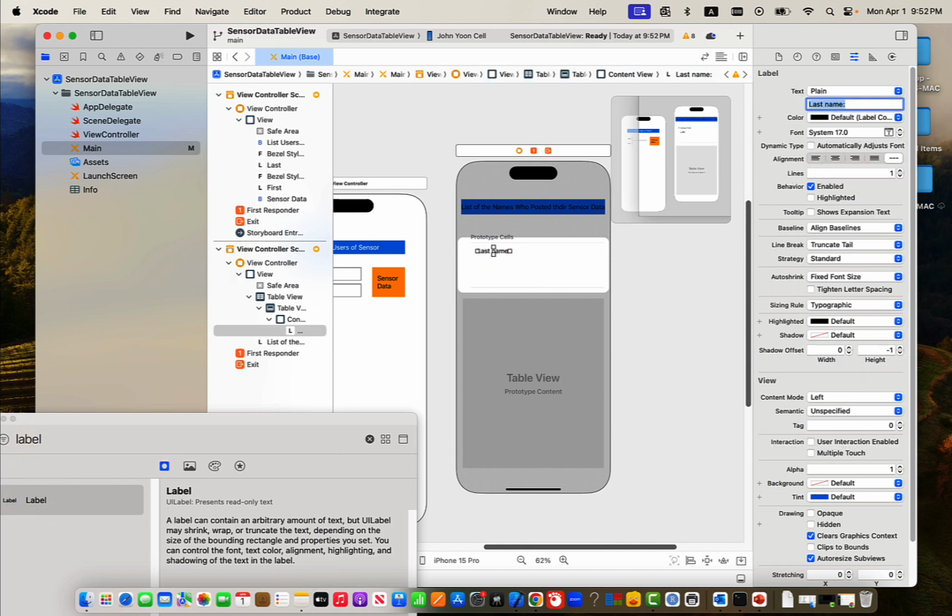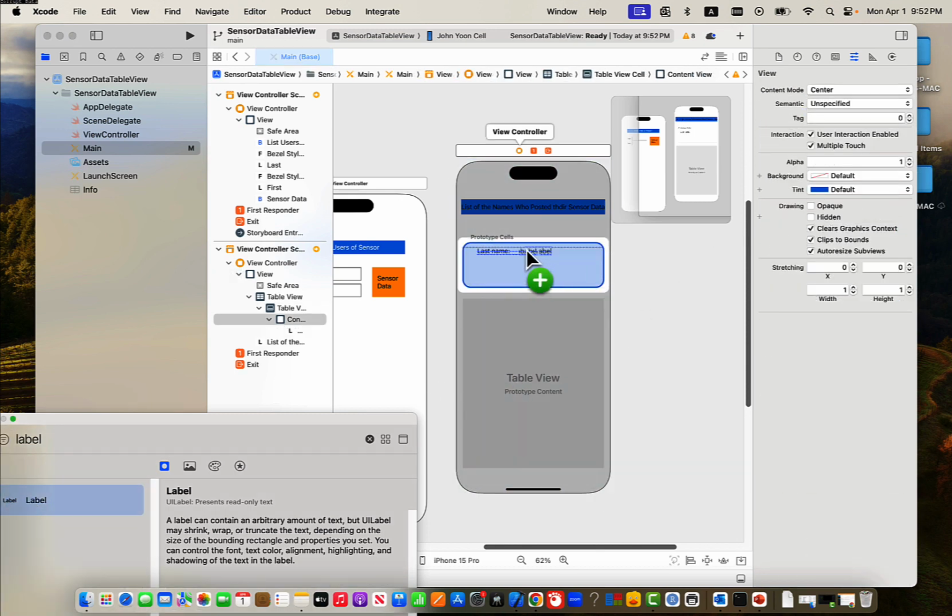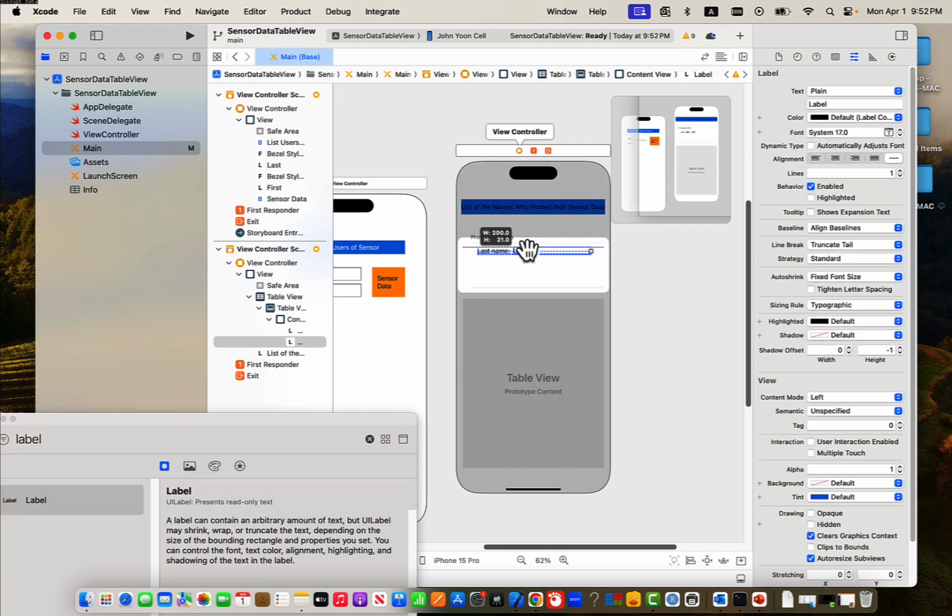And in this label we can put the name. This is a label, this is a container. This is simply a label, and the data that we download from the server will fit in this place.